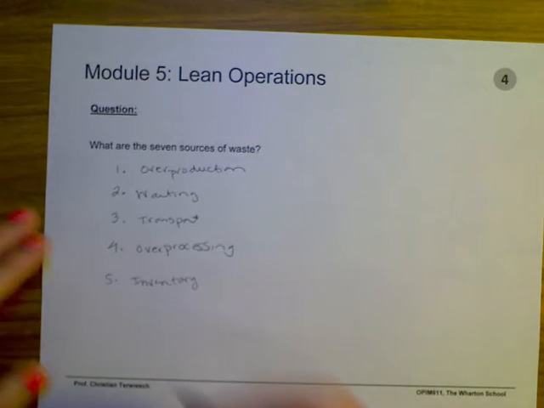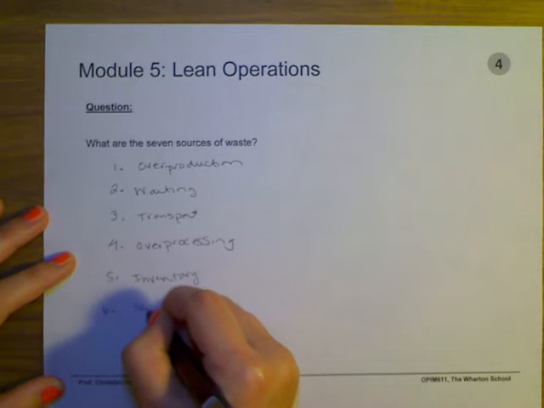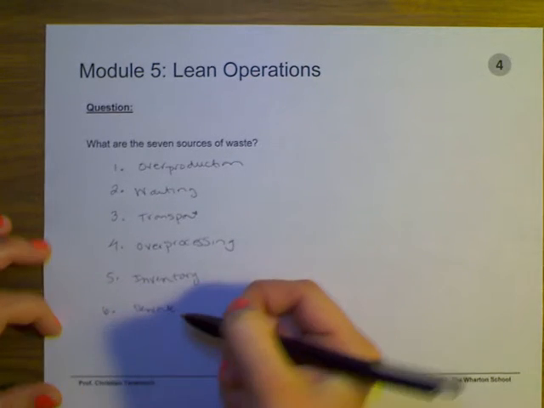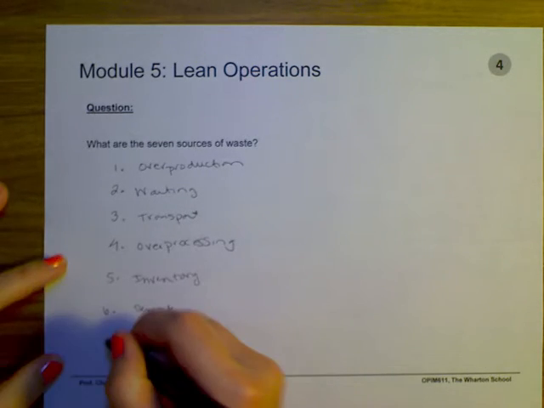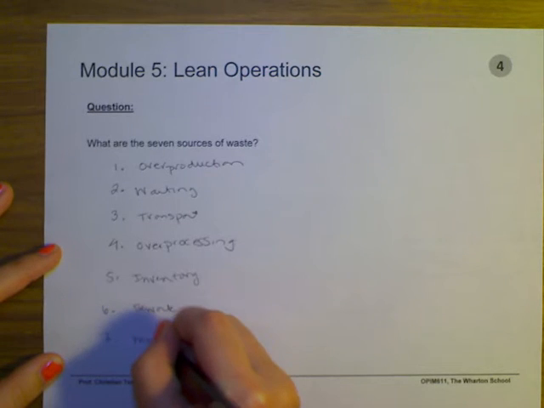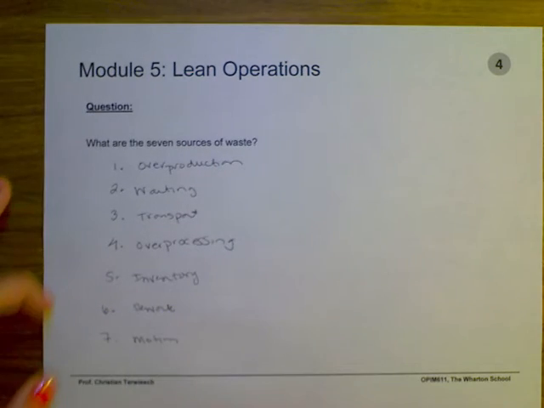The sixth form of waste is rework, as that obviously creates waste when you need to redo your prior work. And the seventh is motion. So the idea that you really should be designing every process carefully, following ergonomics. Otherwise, you'll be creating a lot of waste.